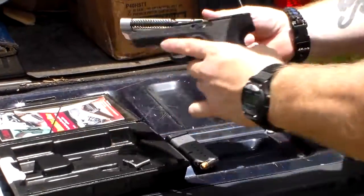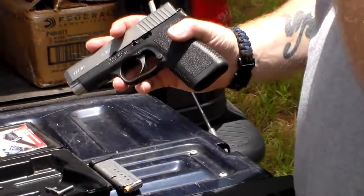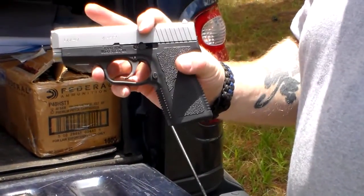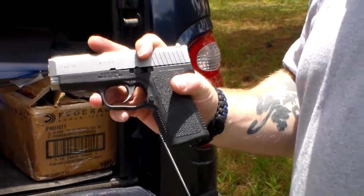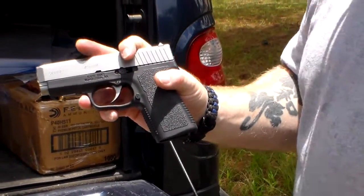Now, one thing you've got to learn about the Kahrs, and pretty much any of these compact guns in major calibers, is you've got to break them in. Kahr actually tells you to put a minimum of 200 to 300 rounds through these guns before you consider them what is known as broken in.